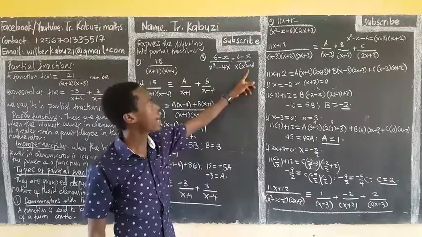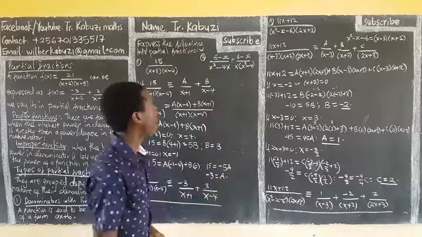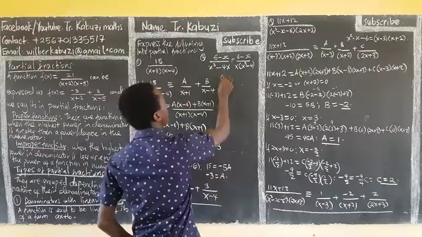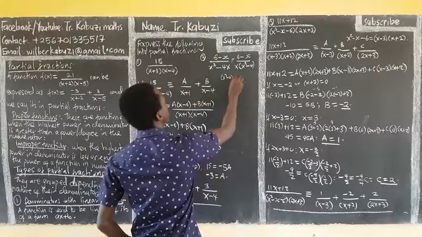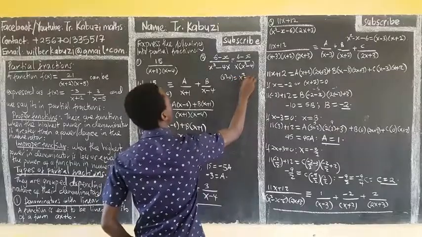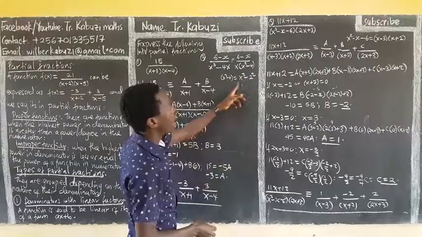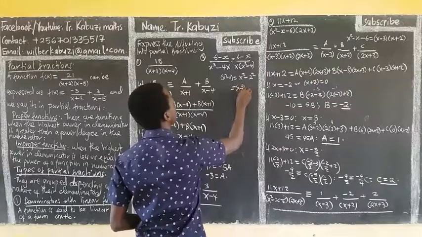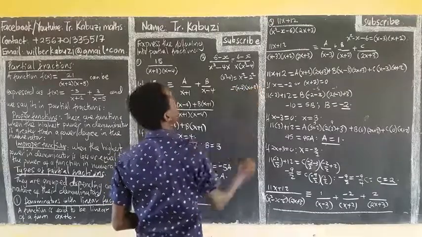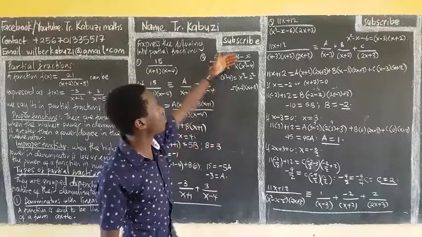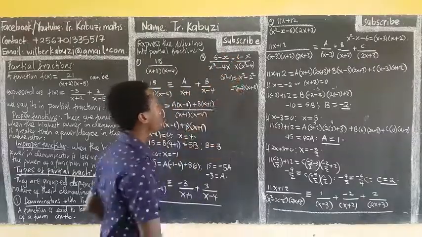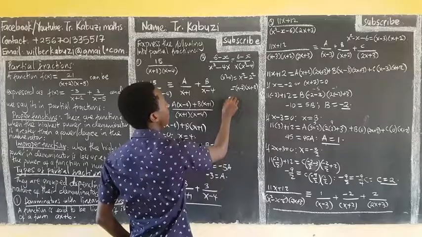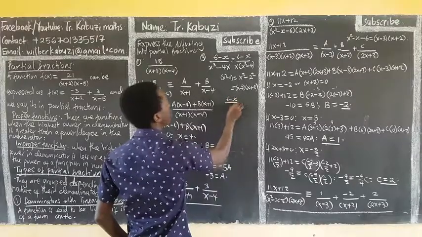And so now this one is quadratic, but I can express this as a difference of squares. Because I know my x squared minus 4 is the same as x squared minus 2 squared. And see, this is the difference of squares, which I can write as x minus 2 times x plus 2. So now you can easily handle this, because all of this is going to be now 6 minus x over x.